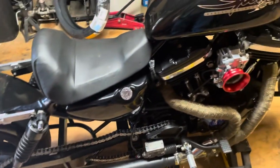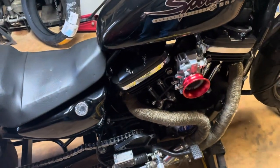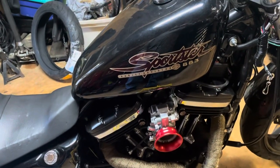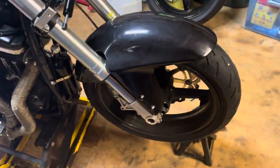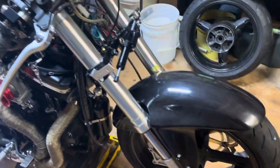Like I said, I gotta save my nickels and dimes because it's about a thousand bucks for a single-nozzle V-twin nitrous kit with up to 50 horsepower jets. And I got my brand new Shinko for the front — I gotta pull that front wheel off, but I'll probably wait till after I get that stabilizer done and get the fairing back on it, then I'll pull the wheel and go get that new tire mounted.